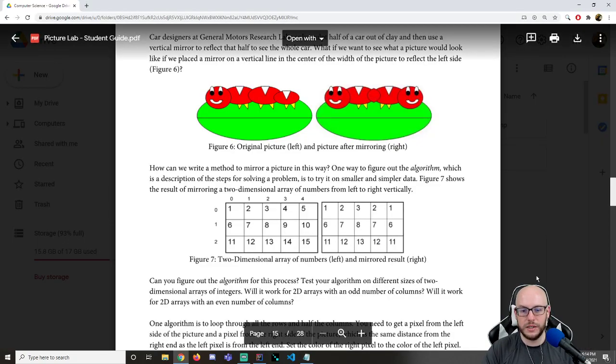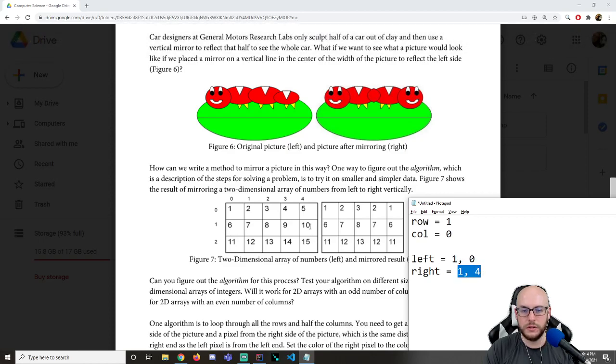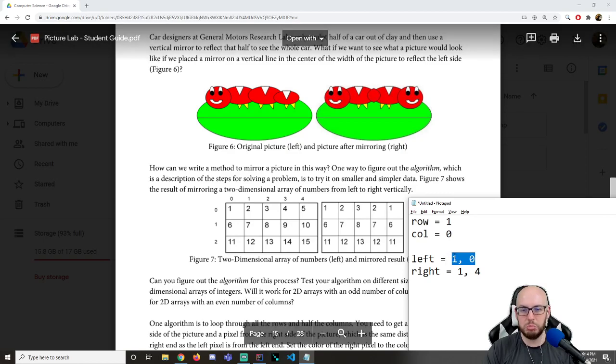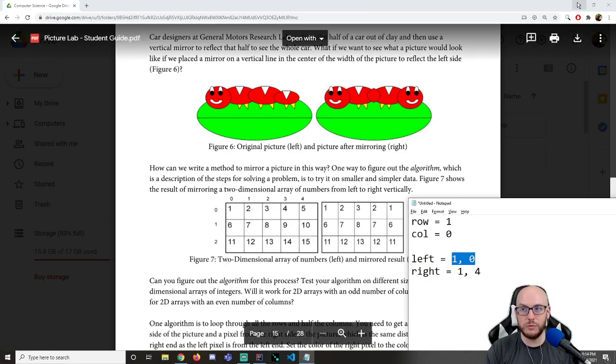If I look back again at my example code, our little 2D array, our left pixel, 1, 0, that's the spot right here. Our right pixel is 1, 4. Same row, column 4, that's this one right here. And we do see that's correct. 6 is going to replace that spot at 10. So that's all we're doing. We're just looping through all of the rows, but just the left-hand side of the columns. In the event that we have an odd, it's really not a problem. And I'll go ahead and tell you, in the event that we have an even, that's also not a problem. All right, so this will actually work for both.